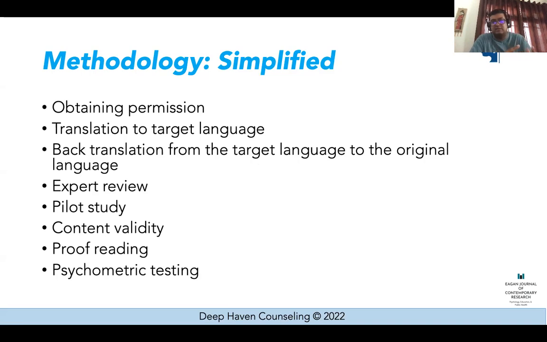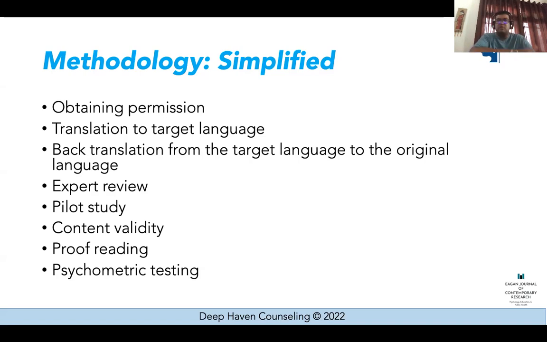If you are a person who is expecting to learn more about how to do this, and you plan on learning this process, the best case scenario is to go for a smaller scale with 10 items or something like that. That's what I did as well. So first thing you got to do is you need to obtain permission from the original authors indicating that you would love to statistically validate and adapt it to a particular language.